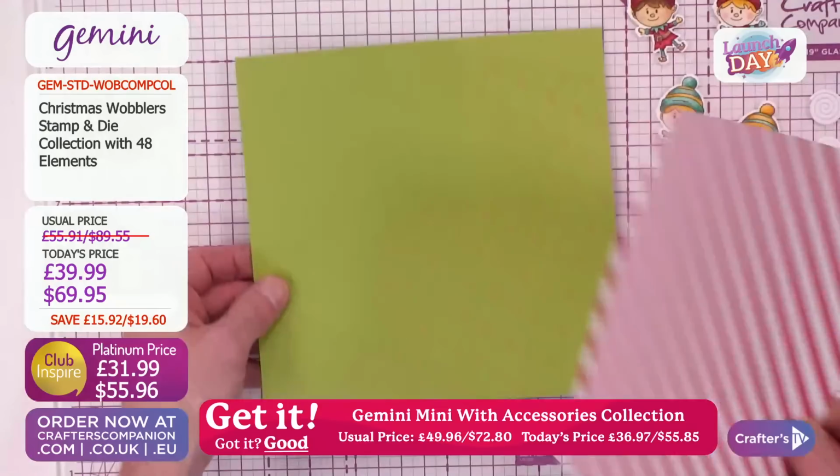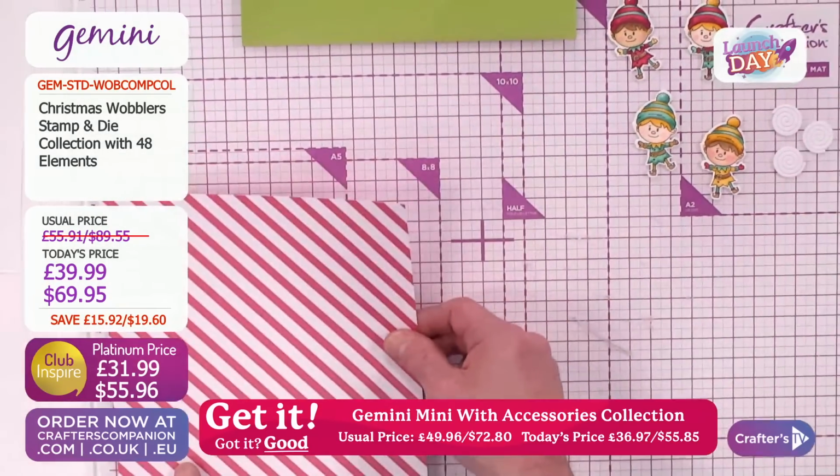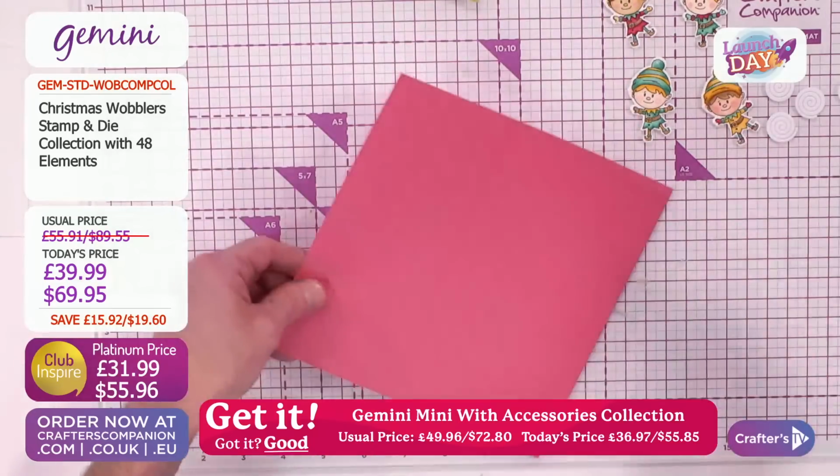And then Santa's Kitchen texture cardstock from our 12 by 12. I'm going to layer it up. 7.5 inches, 7 3/4, and it's going to go onto my 8 by 8 card blank.